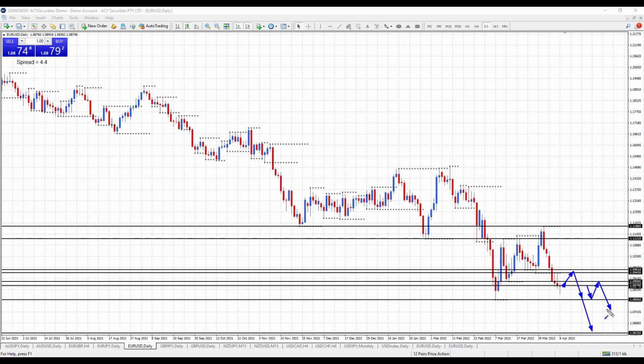Alright, so those are the scenarios that I'm watching. Of course we could come down to 108.06, hold, and come all the way back up to resistance up here at the top where we failed before and stay in a large consolidatory range. So a few options, but it was very negative last week. I'm just anticipating a similar week next week, so just looking for price to rally back to some form of resistance before the next decline. So those are the levels that I'm watching on the euro US dollar.